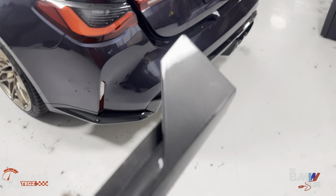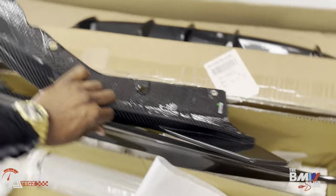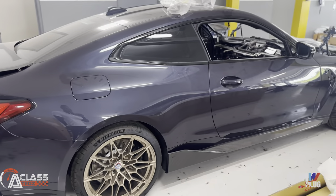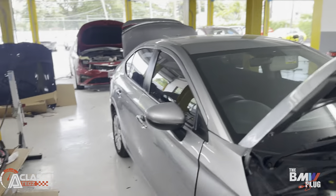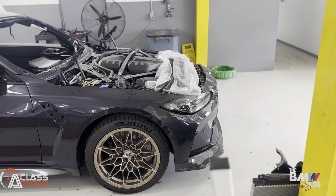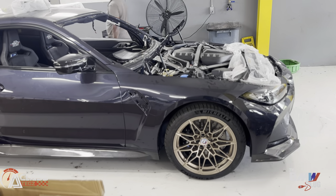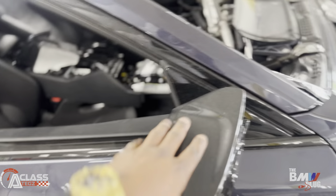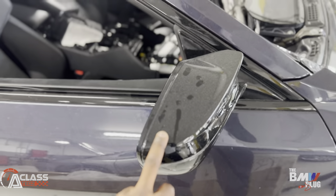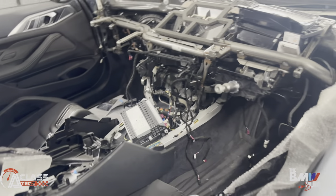It's gonna be sick when it's done. We're showing you that if our customer gets any form of damage to the car, we can bring it back to factory form with the body shop we have here in Montego Bay. These guys do an amazing job getting the car back to standard. We're also doing carbon wing and carbon mirrors — he hasn't bought the carbon mirrors yet, but that would be a nice touch.